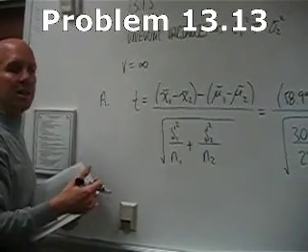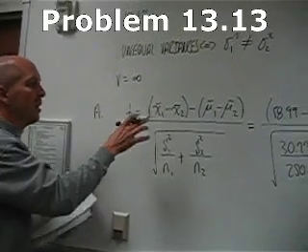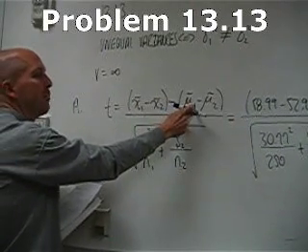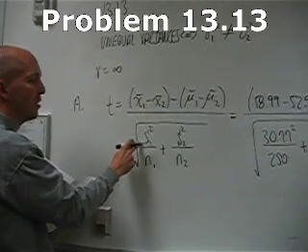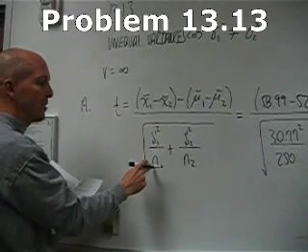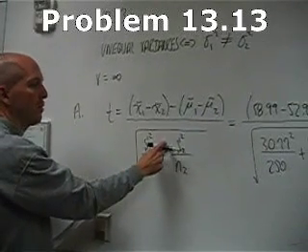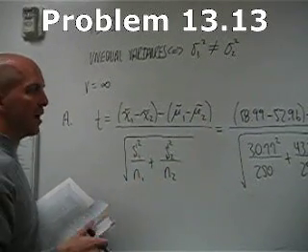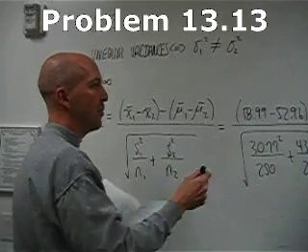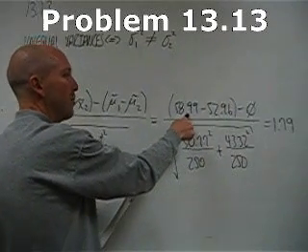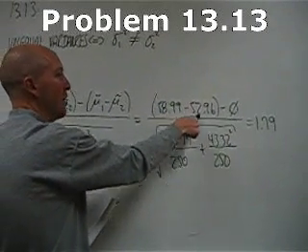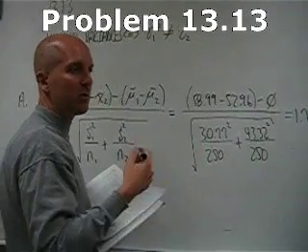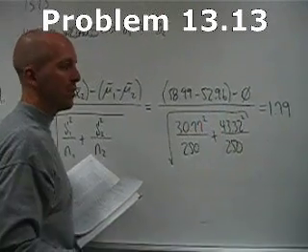Second big difference is the calculation of the test statistic. The formula, which will be provided to you on the exam, is the difference in sample means minus the hypothesized difference, divided by the square root of the sample variance from sample 1 divided by its sample size, plus the sample variance from sample 2 divided by its sample size. So I plug in the values here. The values come from the appendix for the sample statistics. The sample mean of sample 1 is 58.99 minus the sample mean of group 2, minus the hypothesized difference. In this question, we're just testing whether there's any difference, so that is going to be a 0 there.